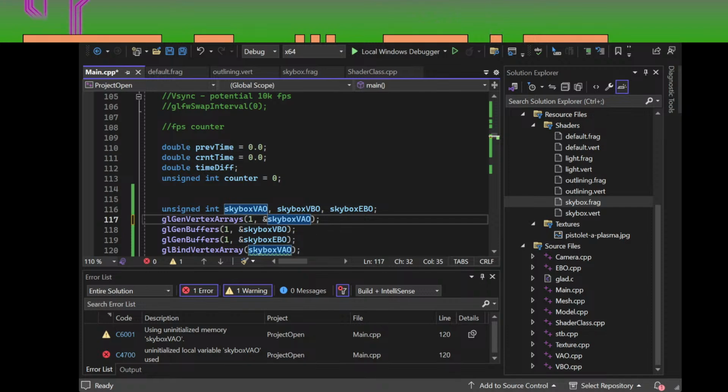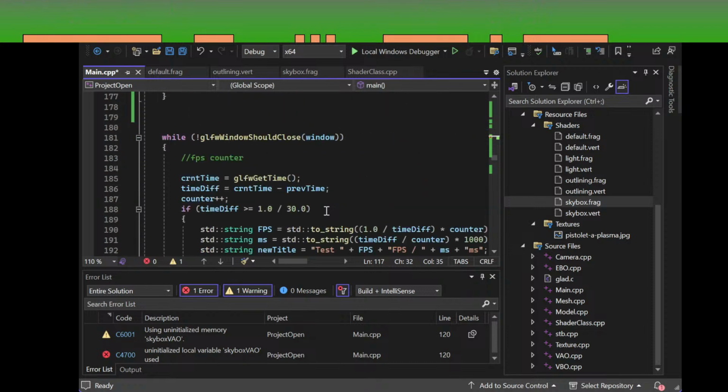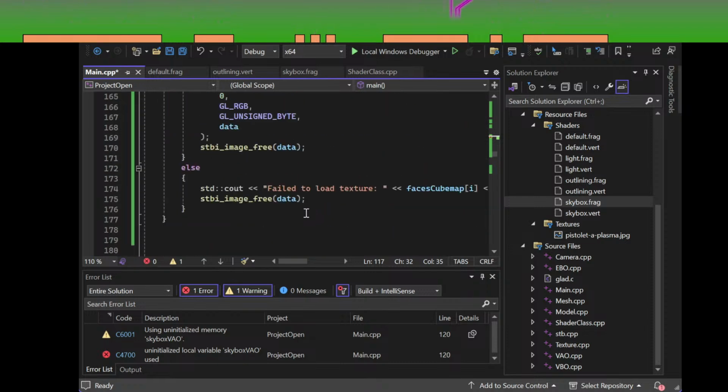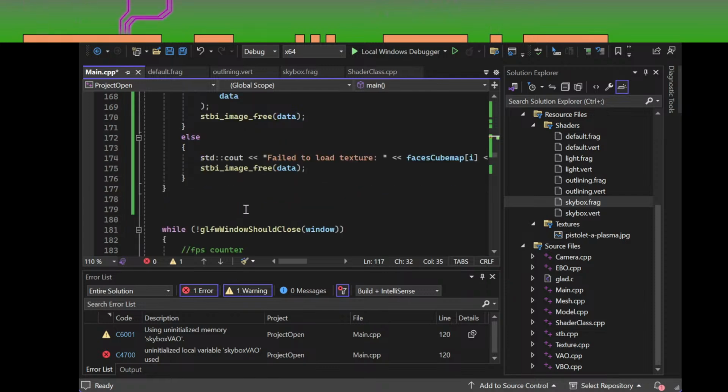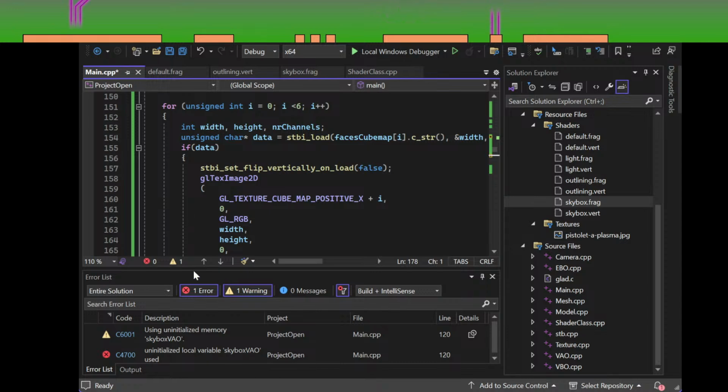Just to be certain. Texture it. While. Yeah. And the while should be right here. Just cut it off by 1, do that.